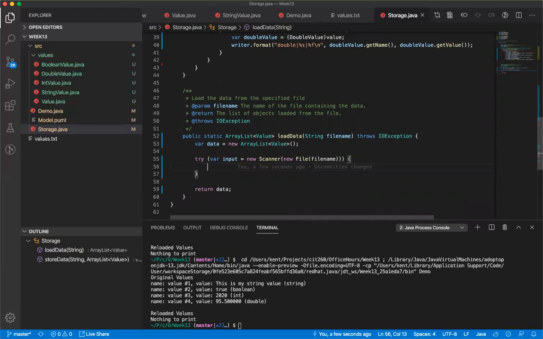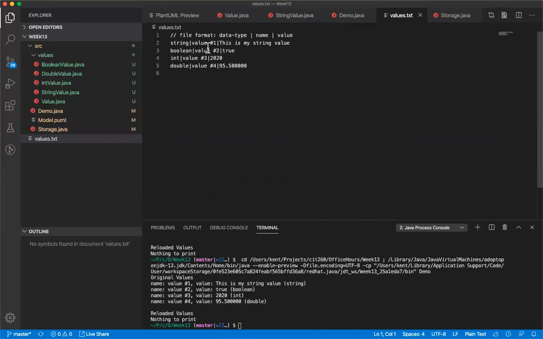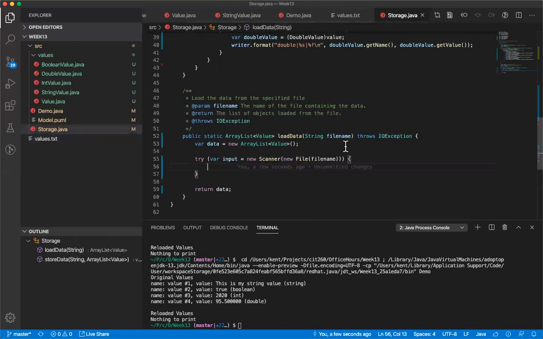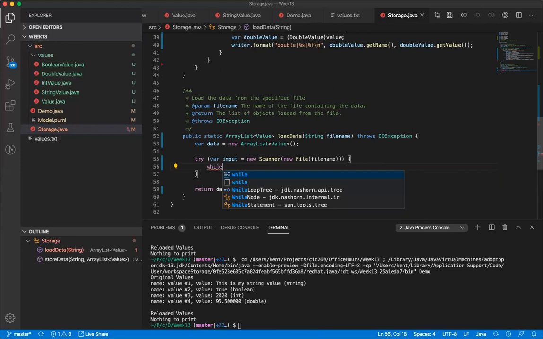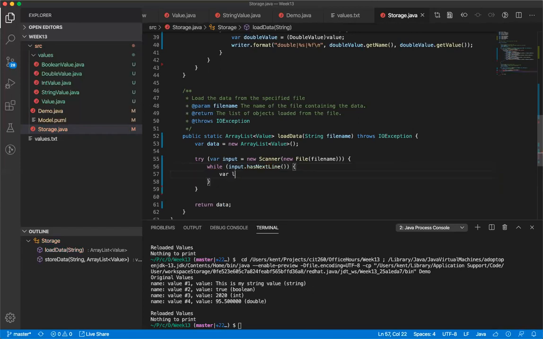And so here we go. Now, our output is line oriented. And so I'm going to read this in line by line. So I just have to use the scanner nextLine method. So I'm going to say, for as long as our input hasNextLine, I'm going to read. I'm going to say var line equals input.nextLine.